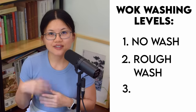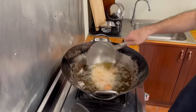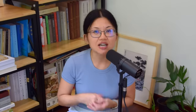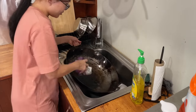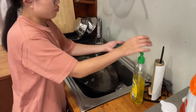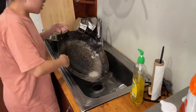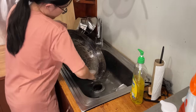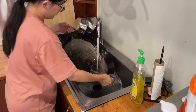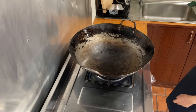Level 3 is the final clean that usually happens at the end of cooking. For example, after finishing frying some chicken wings, what I like to do is wipe off most of the oil with some paper, then start a gentle scrubbing with some detergent on the scouring pad, making sure I get to all the surface, and then rinse it clean. After that, either wipe it dry with a clean towel, or heat it up to dry over the stove.